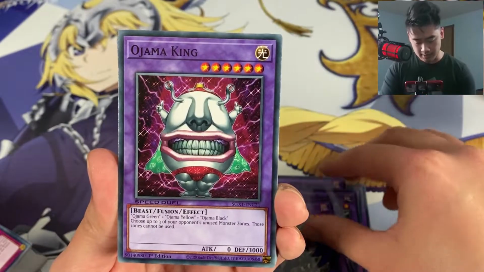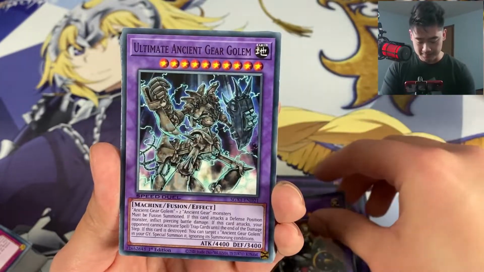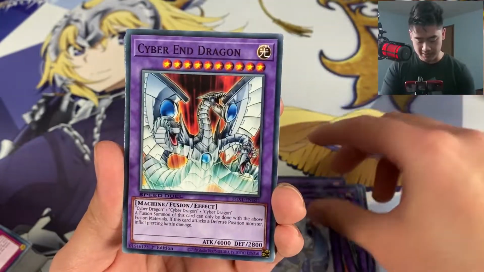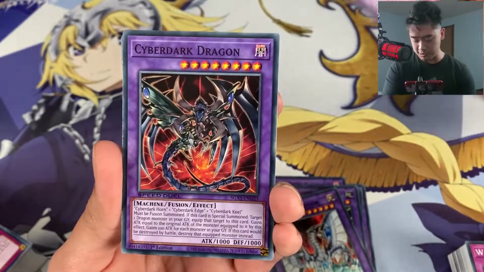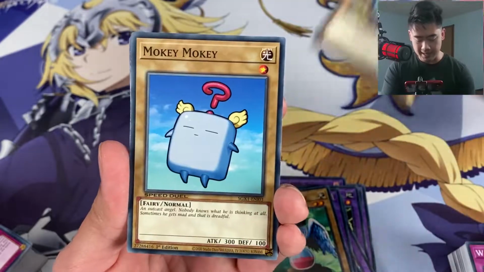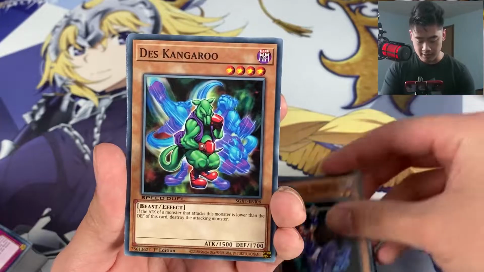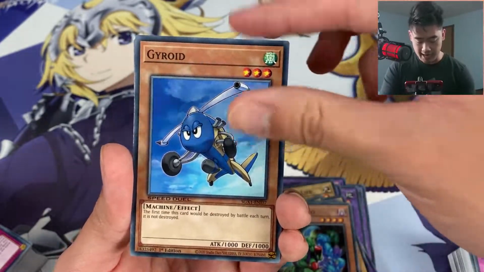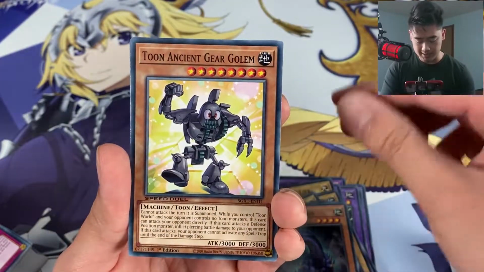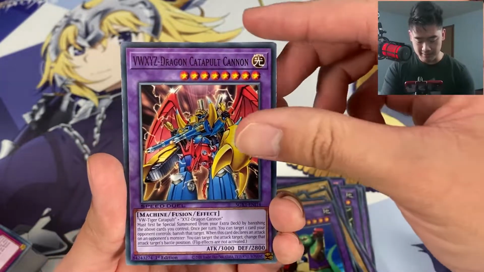Oh, Dangerous. Interesting. Ojama King, VW, Ojama Knight, Ultimate Ancient Gear, Cyberblader. Definitely gonna watch for some of those if they came in secret rare. You know, gotta search for those secrets, of course. Hour of... Okay, then the last deck, of course. Moki Moki, I got some support. Donzalug, nice. Gyroids, Hydrogeddon, Rainbow Dark Dragon. So I guess it's just the extra stuff, I would assume. Maybe some staple stuff.